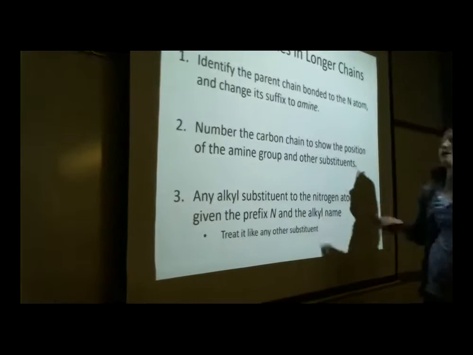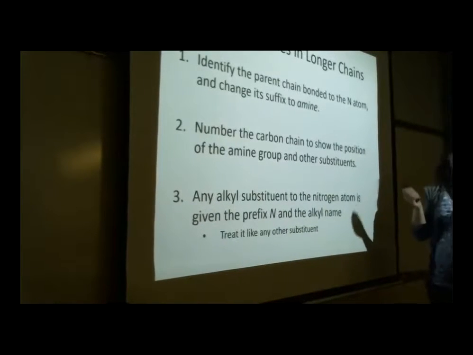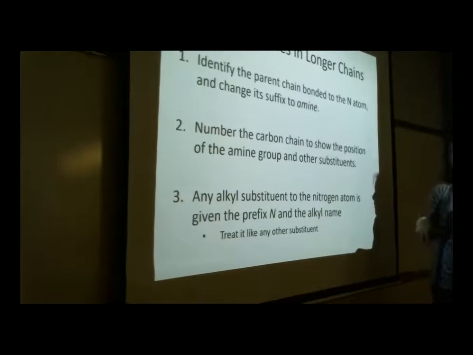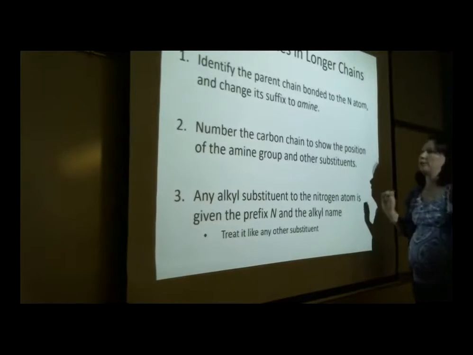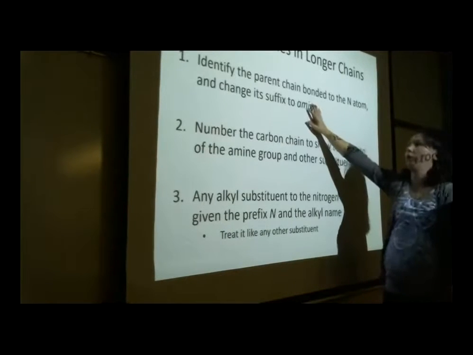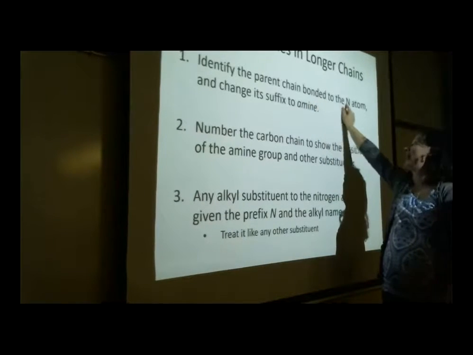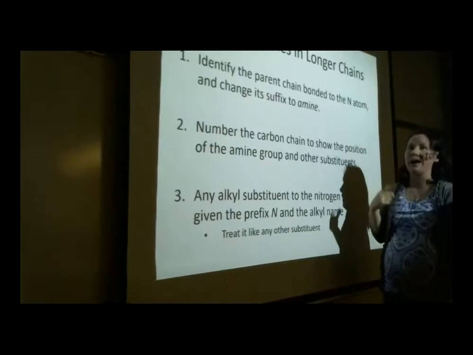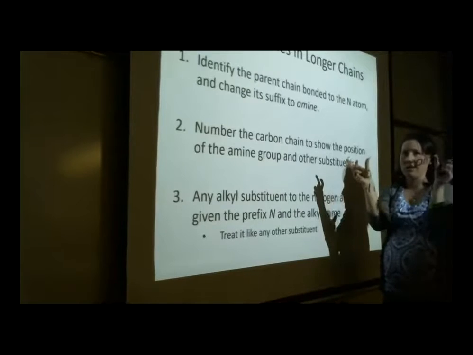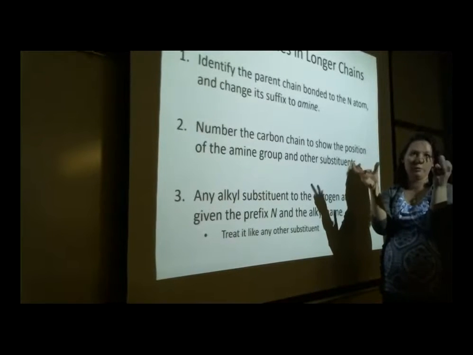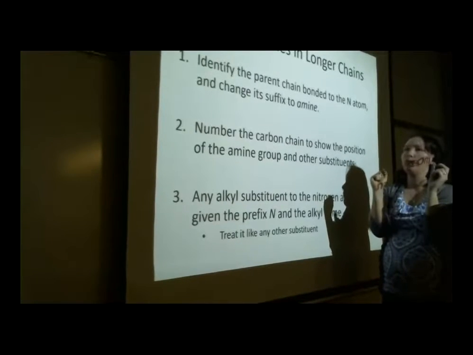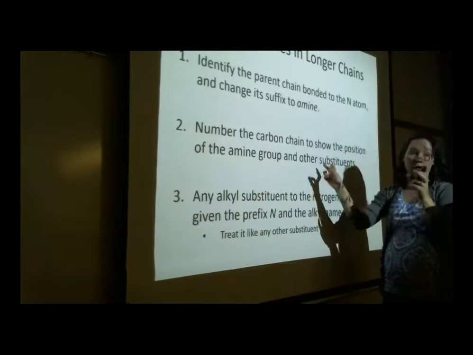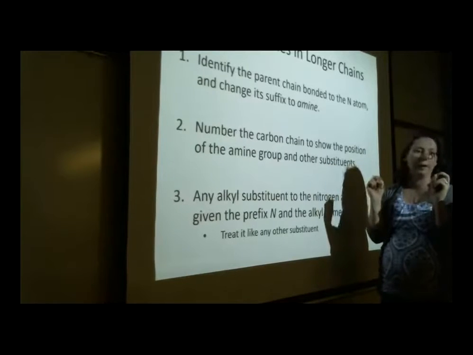Okay, now let's talk about amines that are parts of longer chains. So they're a little more involved in their structure and they're a little more involved in their naming. So the first thing we're going to do is figure out the longest chain that's attached to the N atom. So for instance, when you're talking about dimethylamine, it's a CH3 and a CH3 on both sides. Who cares? All right, well, what if you've got a molecule where you've got a long chain on one side and a short chain on the other? That's what we're talking about here, okay?